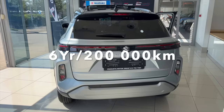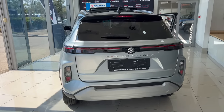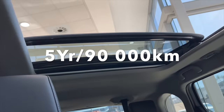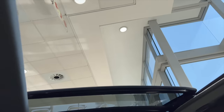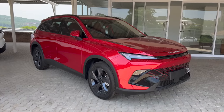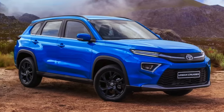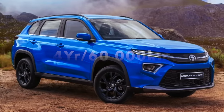This car comes with a 6-year/200,000 km warranty and an impressive 5-year/90,000 km service plan as standard. I repeat: 5-year/90,000 km service plan — even Chinese brands can't beat that, as they only go up to 60,000 km and some come with no service plan at all. With the Toyota Urban Cruiser, you only get a 3-year/100,000 km warranty — just half the Suzuki warranty — and the service plan is 4-year/60,000 km.